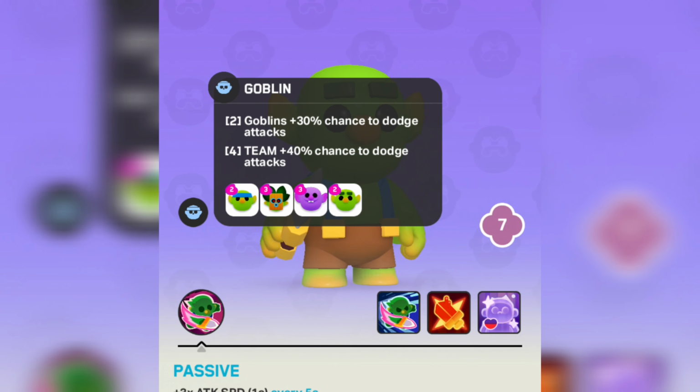Obviously, by reworking the goblin synergy, the goblins will actually be kinda bad, so I would actually also want to do some tiny balance changes to the goblins themselves.